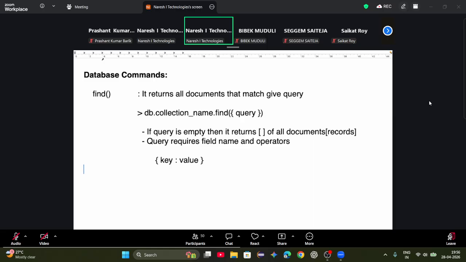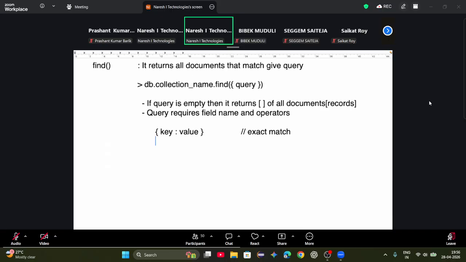This indicates an exact match. That means exact match. Otherwise, a key and a subquery are required, like $GTE and a value.